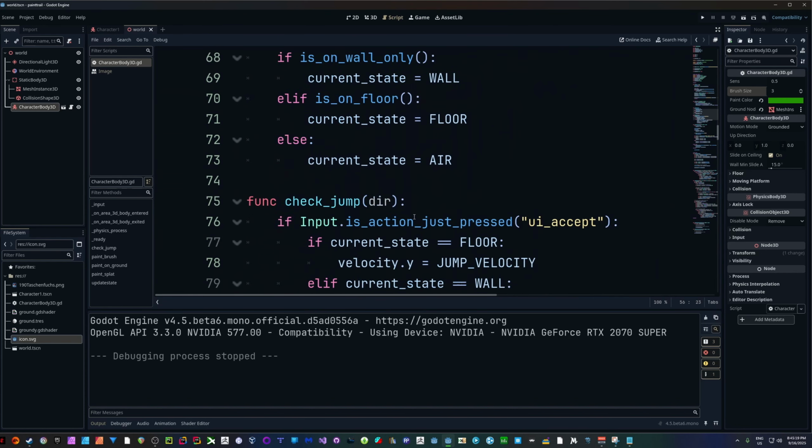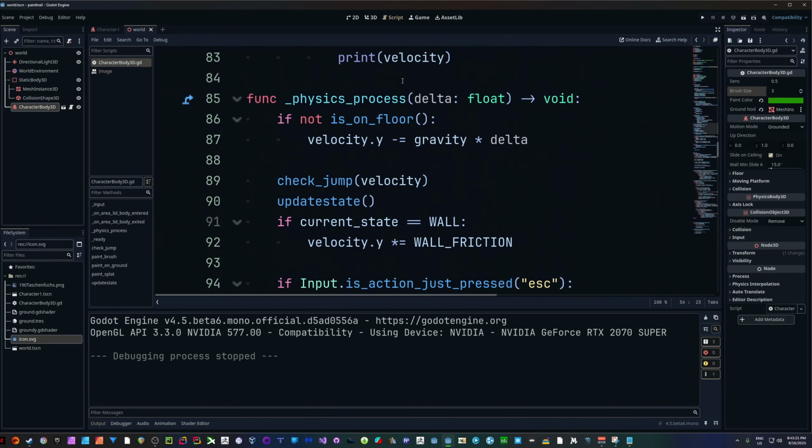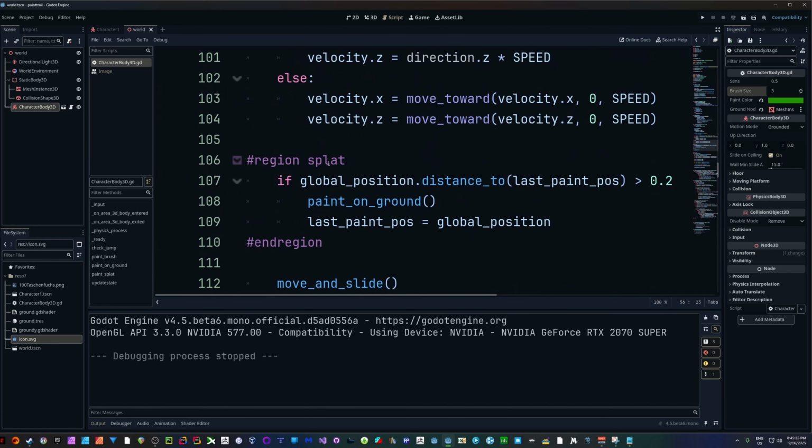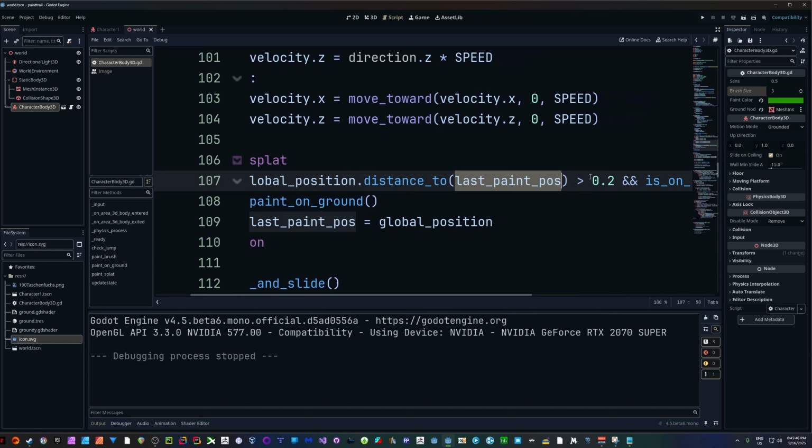Next up, we're going to go down to our movement. So this is going to be in our physics process. And here we go. I only want to be splatting when I'm moving around, and I only want it to happen when I'm on the ground, right? So if I jump in the air, I don't want to be causing any splats that magically appear below me. So we can go ahead and check if global_position.distance_to(last_paint_position) is greater than 0.2.